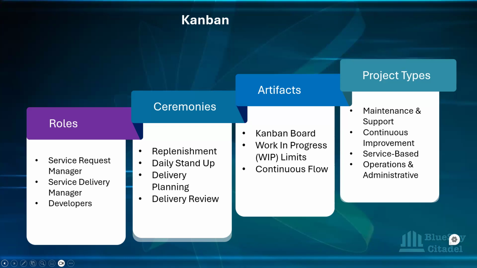So when it comes to Kanban, like we said, it is a workflow. Kanban doesn't use fixed iterations like Scrum. We're just working. The backlog is being filled with work, and it's being prioritized. So you pick from the top, you work on it, and then you just keep working. If there are any other requirements coming in that the service request manager feels are priority, based on their interaction or engagement with the stakeholders and the customers, they come in.